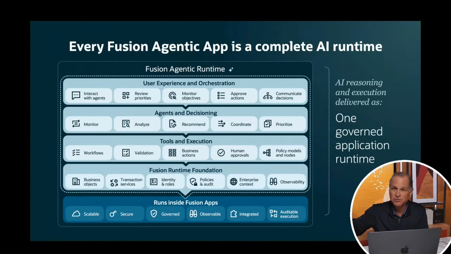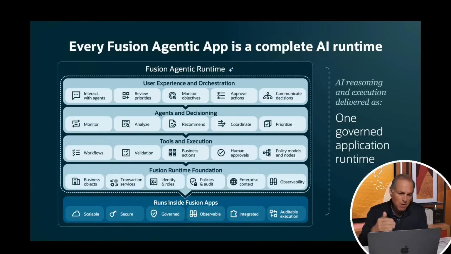And then a full communication area. So if you need to communicate with suppliers, or you need to communicate with internal stakeholders, or you need to create a PowerPoint or a PDF document, all of those communications are contextually aware of what's happening in the business now. Then it has the magic layer, the decisioning and reasoning layer that I talk about, which is the agents that do most of the work.